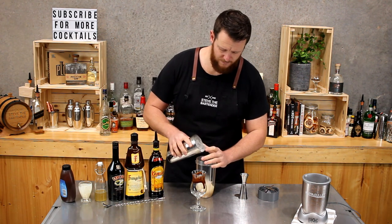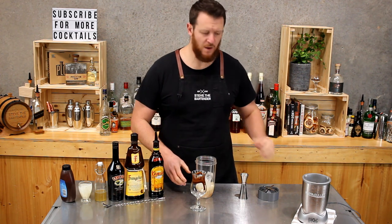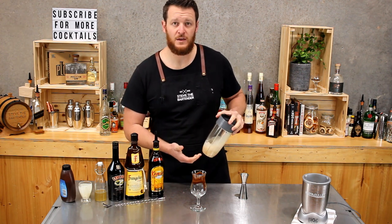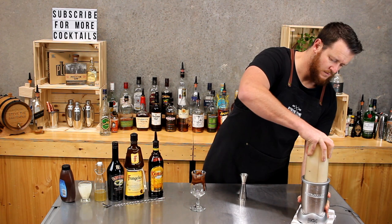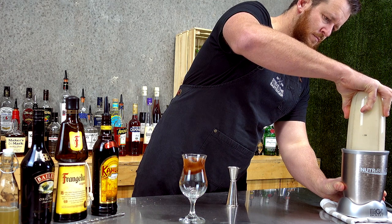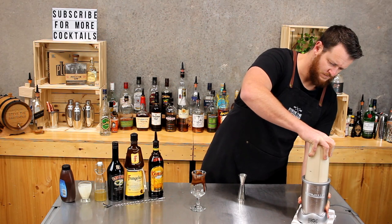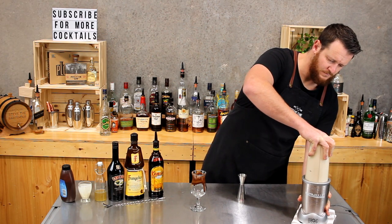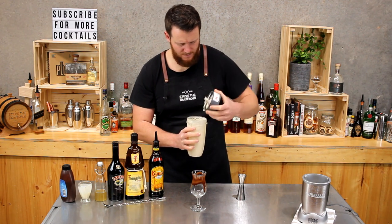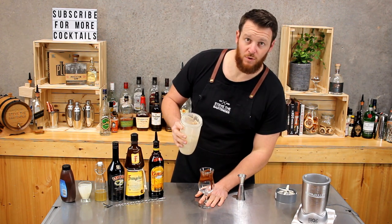Now add ice to the blender base. Not too much, otherwise it'll become really icy, and it'll water down that flavour as well. And then give it a quick blend. So blend it until it's nice and smooth, nice thick creamy consistency, and pour it into your glass.